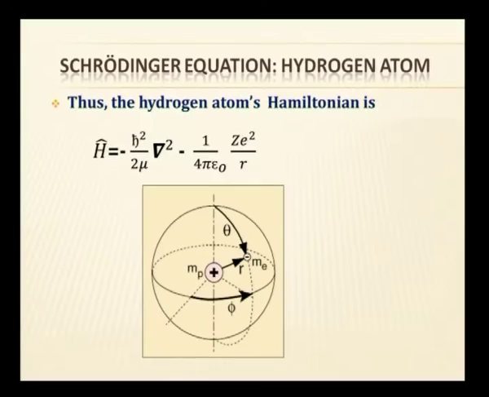You know, in quantum mechanics, you replace the variables or observables by operators. The kinetic energy operator is nothing but minus h bar square by 2 m. If m is replaced by mu, the reduced mass, obviously the kinetic energy operator will be minus h bar square by 2 mu into del square. What is del square? It is the Laplacian operator. So the first term refers to the kinetic energy part, in operator formalism.